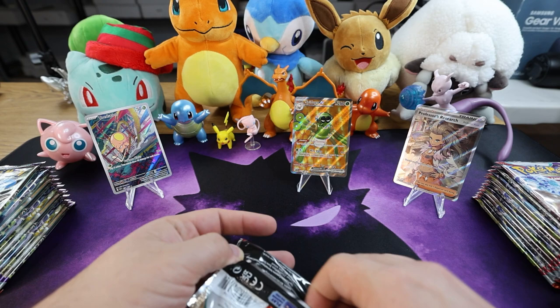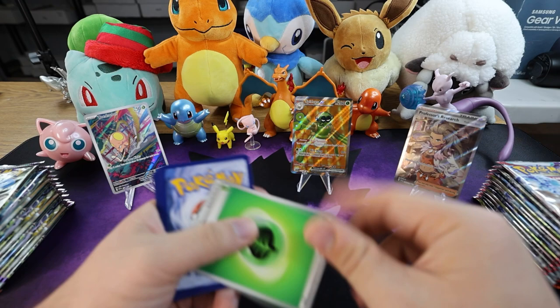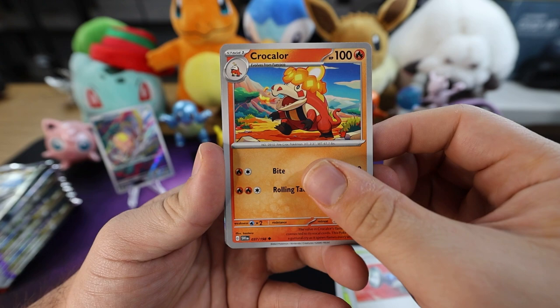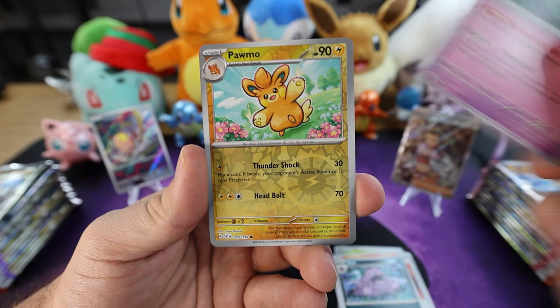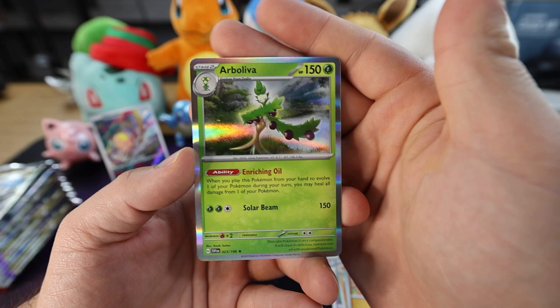Got some cool pulls so far guys — I'm liking this box. I think this one the price is a little cheaper because there's no major pulls for value, there's a ton in the $20-all range — good value nonetheless. Leaf energy. We got a Magikarp, Magnemite, a Tarountula, Pokemon Catcher, Clodsire, a cool looking Muk, a Florges. For the first reverse holo we have a Pawmo. Next up we got a Sandie. And we got an Arboliva — final evolution stage two of Dolliv Garden.